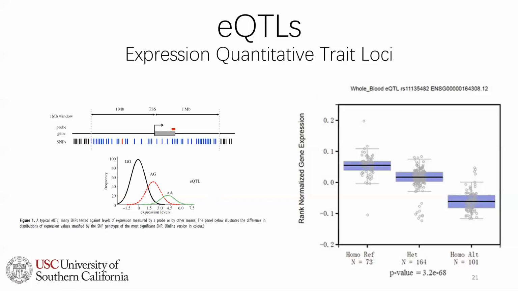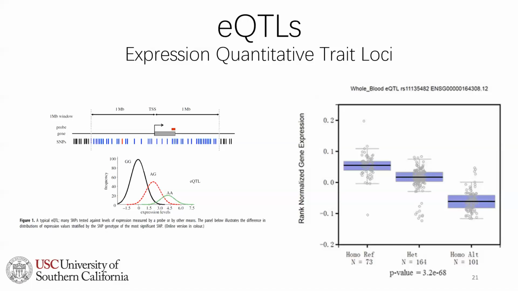And while the majority of GWAS variants are located within non-coding regions, it's believed their effects are likely to be via the regulation of gene expression. So eQTL analyses may be able to identify a link between the expression of a target gene and variations within an enhancer, which suggests that eQTL located within enhancers could be perhaps our best available assay for forming enhancer gene links in a tissue-specific context.